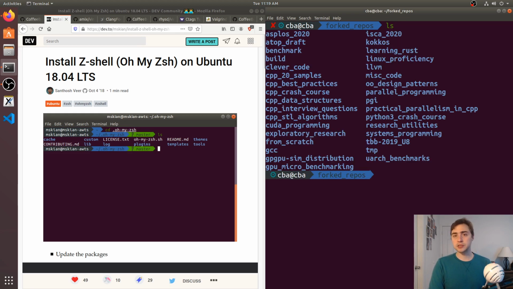So it also has some spell checking. So if I partially type in the right thing, let's say I want to go to a particular directory and maybe I forget like an A. Well, you see it changed, I tried to change to SCA 2020 instead of ISCA 2020. If I just press tab, you see it auto corrects it.